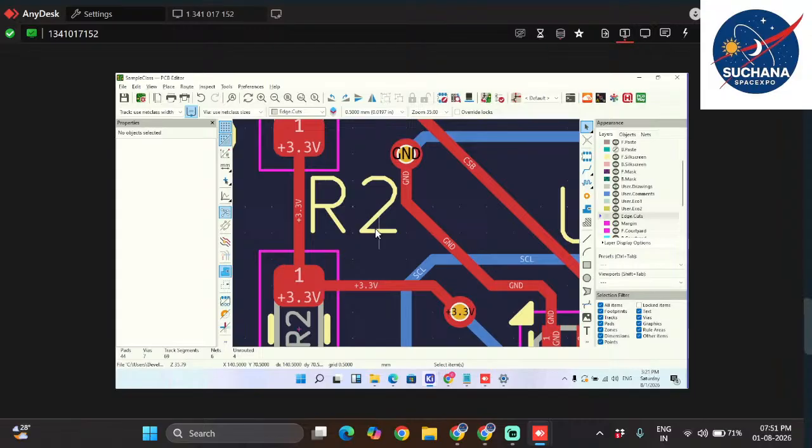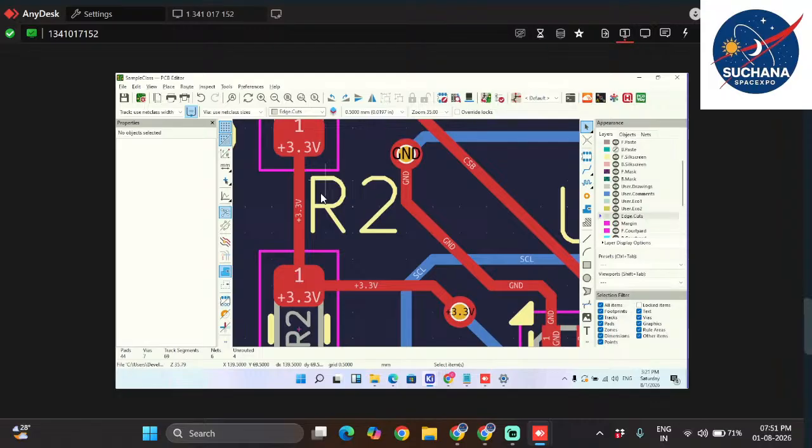Okay, is that clear? It's clear. For the standard board, if I want to print, should I keep this R2 there, or should I remove it? Sorry, can you repeat? Should I keep the designator R2, or shall I remove it, right?